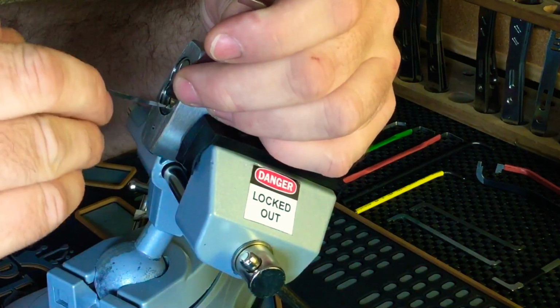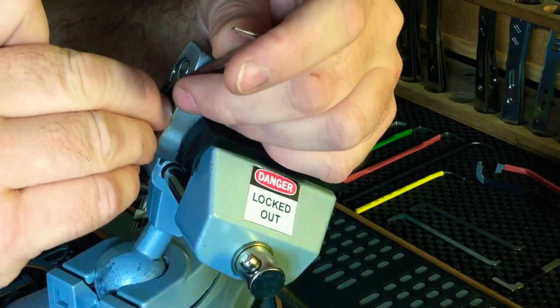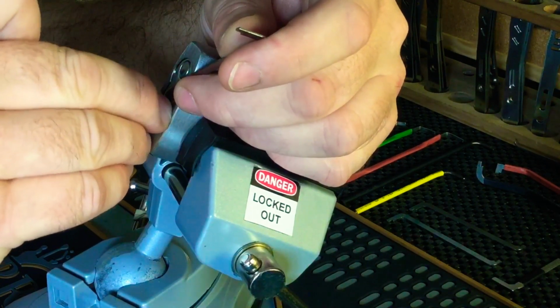Okay, it's going for a second time. So no, 5 is binding. I'll start from the back this time and see how we go. Okay, so I'm under 5 now.